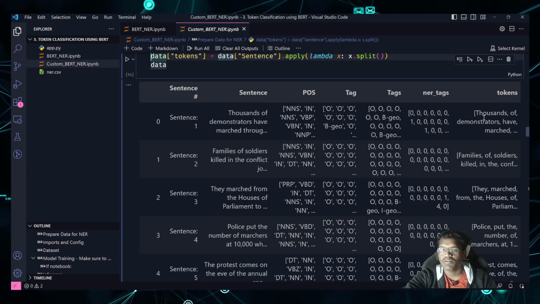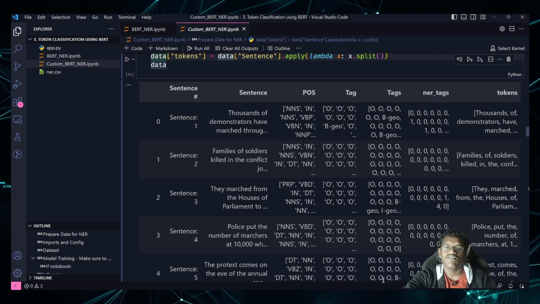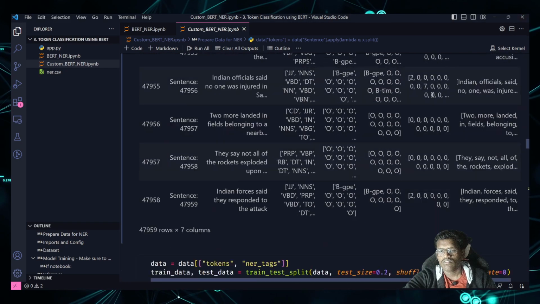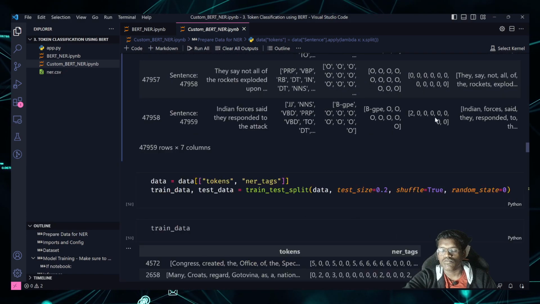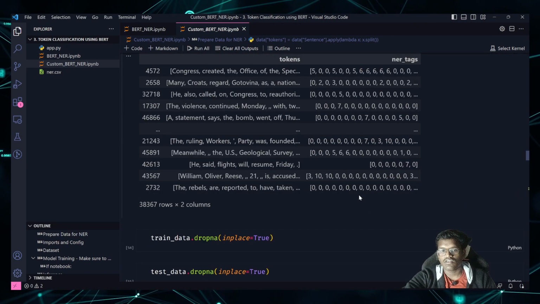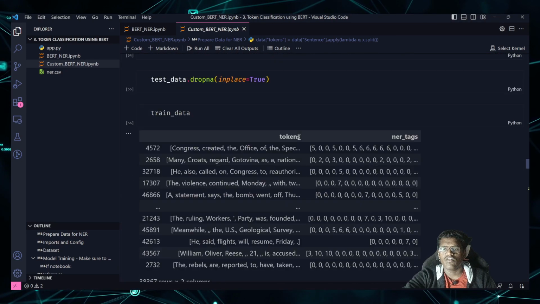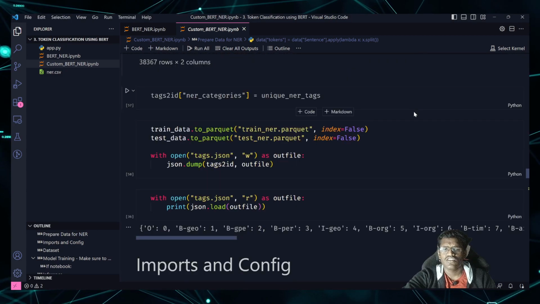From there we begin getting something like "thousands of demonstrators have marched through". Like this we are getting the dataset. Now once that is done, we need only these two columns, tokens and NER tags. So we just got that, tokens and NER tags, and once that is done, we were able to make training data out of it.